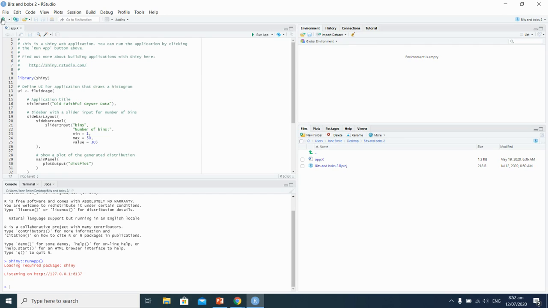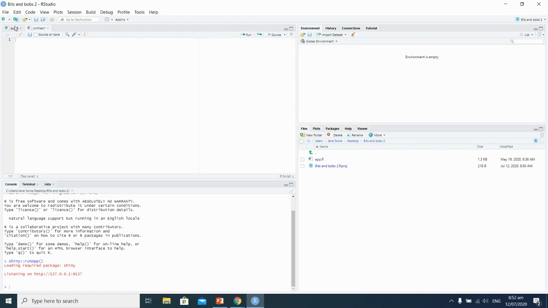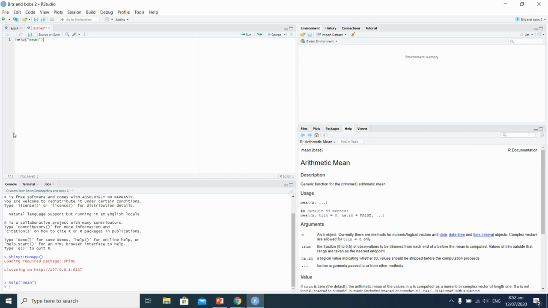So if we wanted to open a new file, we'd just open a new script, as I've shown you before. Now you can write the code in here and run it, and it will produce some information here. So if I'm going into help again and put in speech marks mean, and then run that code, Control-Alt-P, and if I think I've made a mistake and want to go back, I do Control-Z, and that deletes what I've just done.